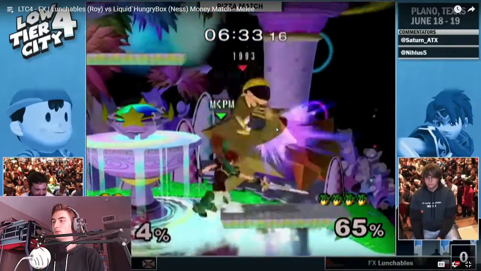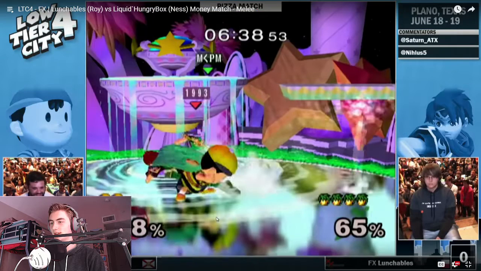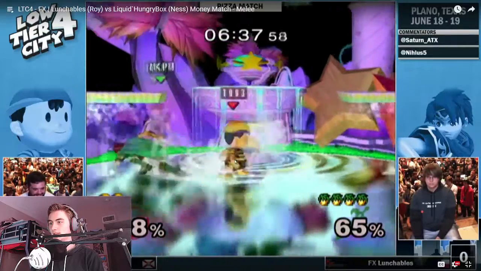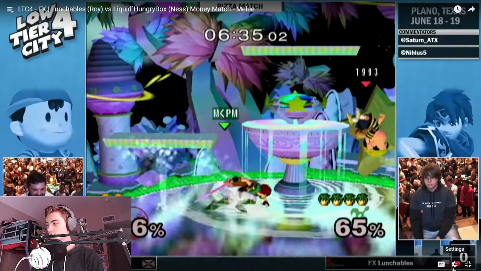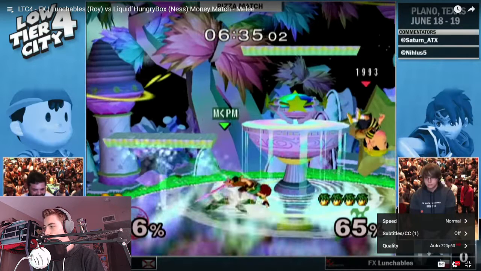Lunchables is in neutral. Okay, what I really like right here, he went for a jab. That jab would have been so sick because it would have led into a forward air or a neutral B, and he would have gotten way off stage. So like, right after this, oh my god, watch this. Right here, he uses a jab. Here, let me see if I can slow-mo this. Right here, boys.